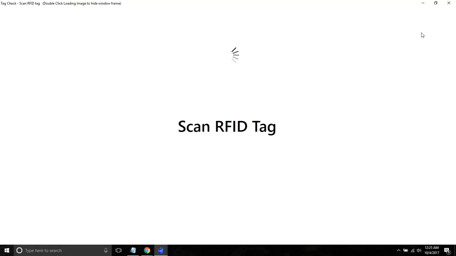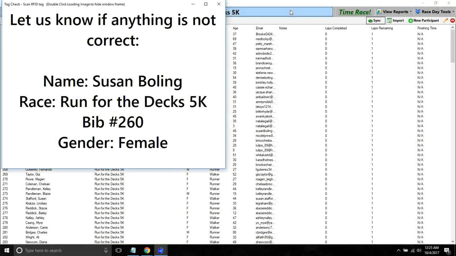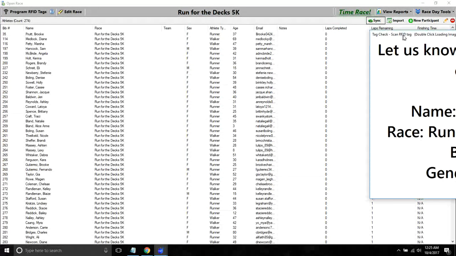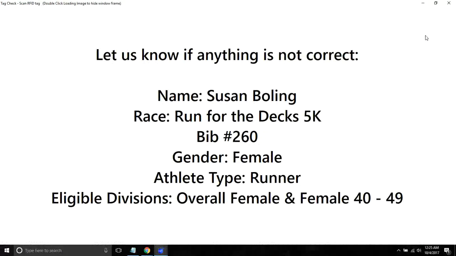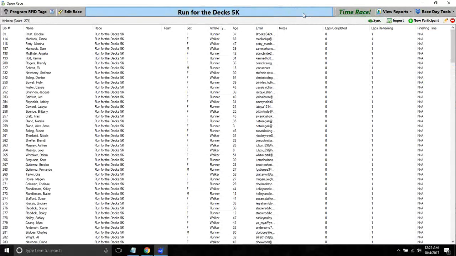So the way this works is the participant will simply scan their tag, and if everything on the screen is right, that means that your results are going to be right for that person. And so, let's say another person walks up and scans their tag, and there you go. So I simply use the tag check feature before race day, one antenna with a USB reader connected to my registration computer, and this is usually docked onto a large screen TV that they're looking at. You simply drag it any more than 50% and double click, and it docks it full screen. So I have this on one computer, and then I'm over here registering on another.